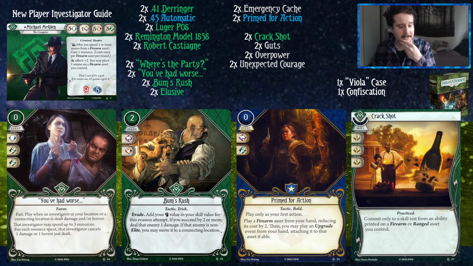What's also really nice is that this does provoke attacks of opportunity if you play it when you are engaged with an enemy, so something to keep in mind. But it reduces the curve of your deck, and it gets better when you can do some other fun things with it.